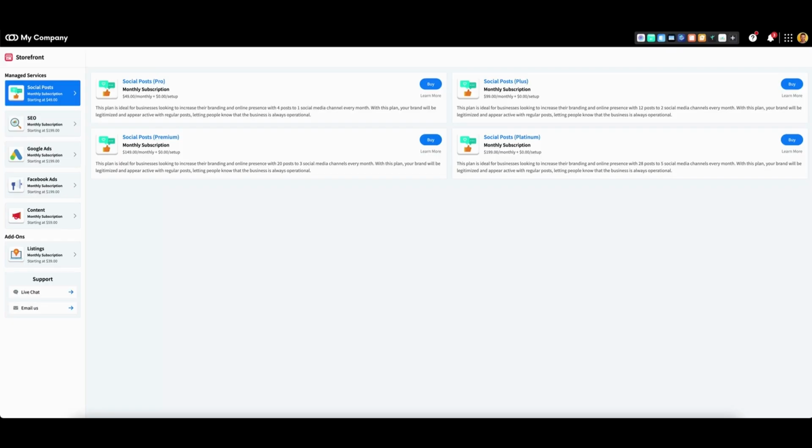Now, let's move on to the listing service. Because listings is a self-serve subscription, the process following the purchase changes slightly. The primary differences are: your client will not receive an onboarding email notification. We do not require any onboarding information as our team will not be fulfilling any service for you or your client. For the same reason, you also will not receive a Slack invitation to your personal account email.